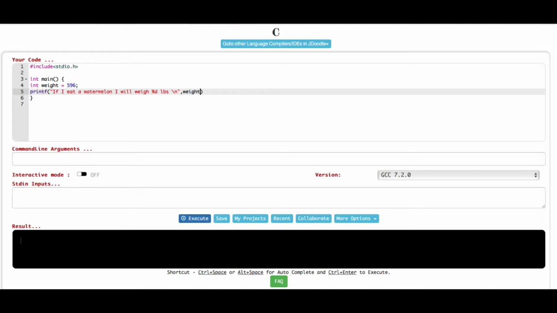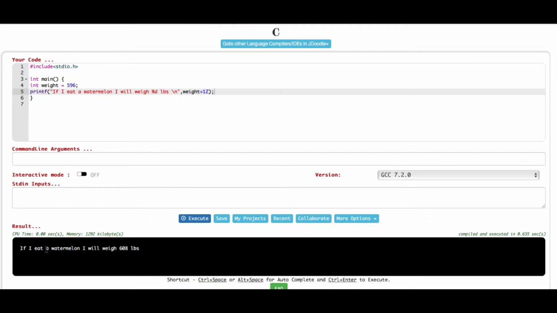And here you can do so many things. You can add 12 and then put a semicolon, and if you execute this one you will get, if I eat a watermelon, I will weigh 608 pounds.